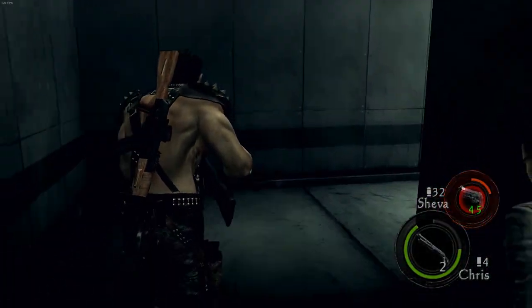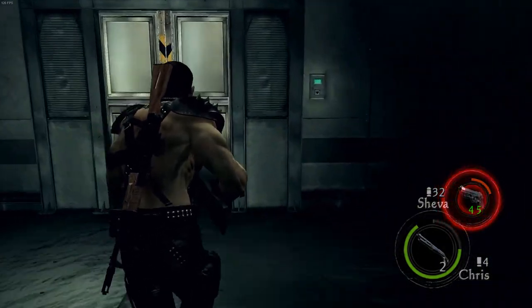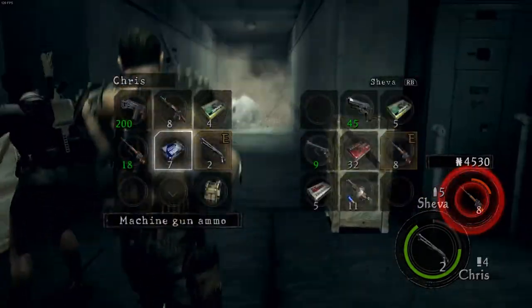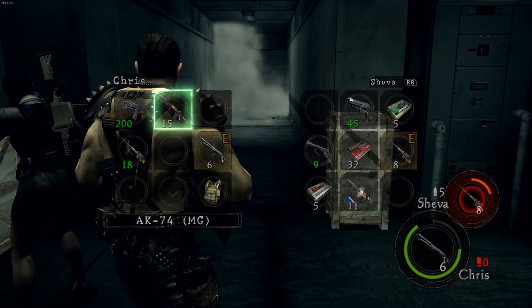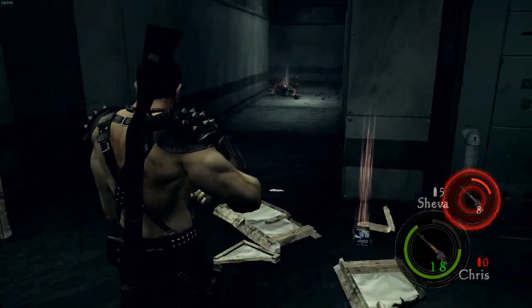Can you go through? Go. I don't think we're meant to fight them. No, you can fight them. You have grenades now. Who has grenades? You do. Okay, I'm throwing them. Wait for them to pile up. Too late. Use your sniper.